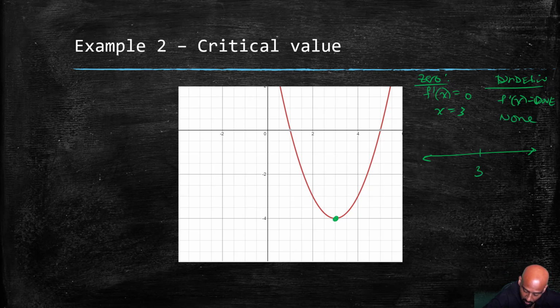And since there's none of those, there's nothing that goes on our sign chart. So here's 3. Well, to the left of 3, the slopes, remember, we're not looking at the values, we're looking at the slopes. These are all negative slopes. This is a 0. Remember, this is where the slope is 0. And these are all positive slopes. Done. That will be the sign chart for this guy. We're going to need this. Piece 1 of 3 pieces.